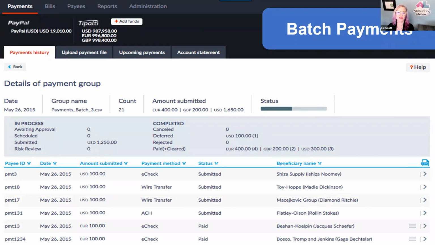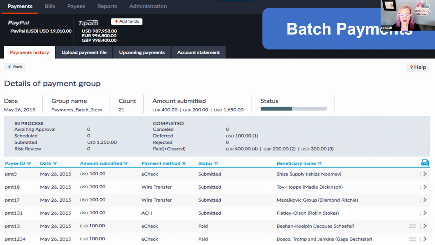Thursday, approval happens. Friday, payments happen. So if that's the workflow you follow, then on Friday, whenever it is payment day, you can come through here and make one big payment to all of these vendors. And even though there's a variety of payment methods chosen, you can still do the batch here.